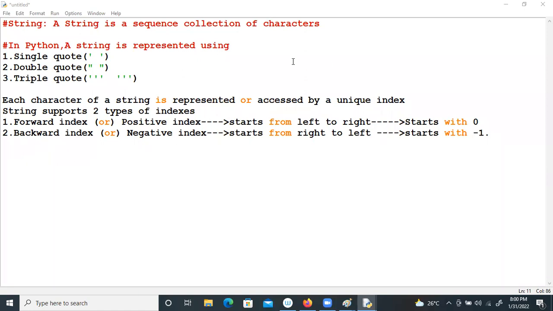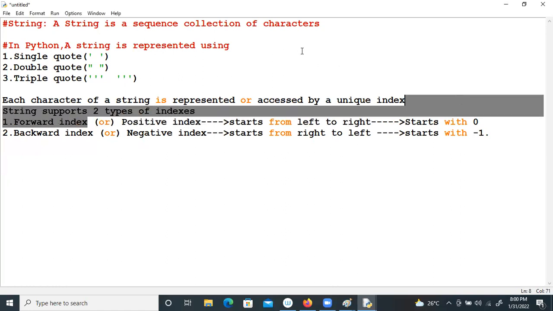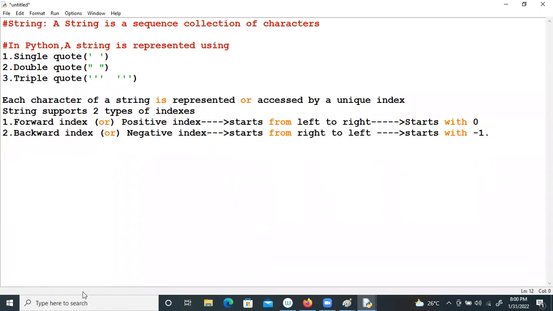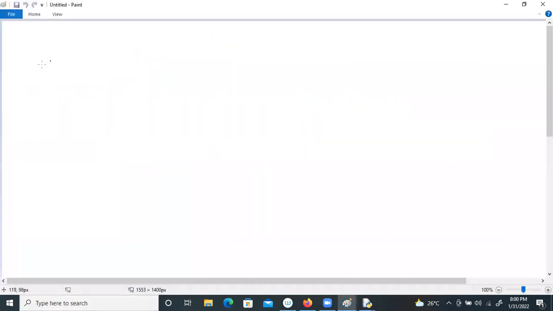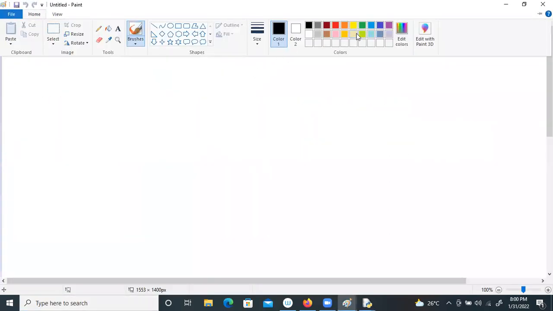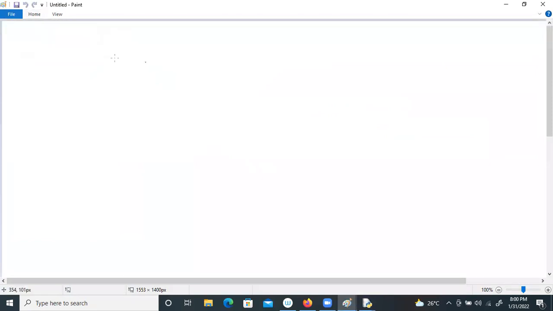Fine. Okay. So a forward index or positive index starts from left to right, starts with 0. Backward index or negative index starts from right to left, starts with -1. Just observe this diagram. X equal to Python.